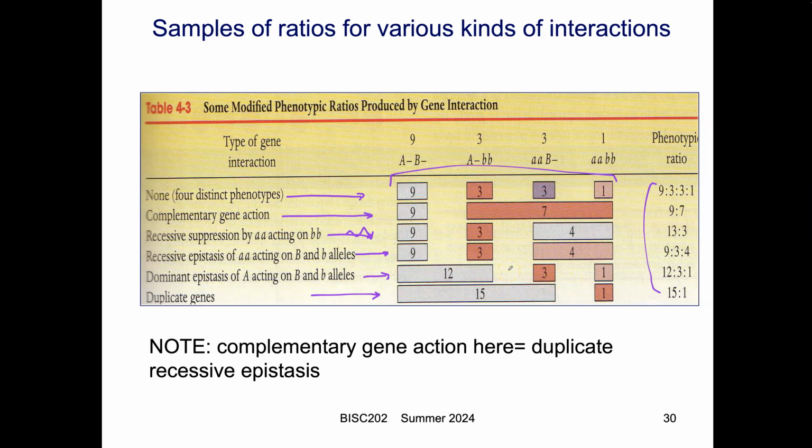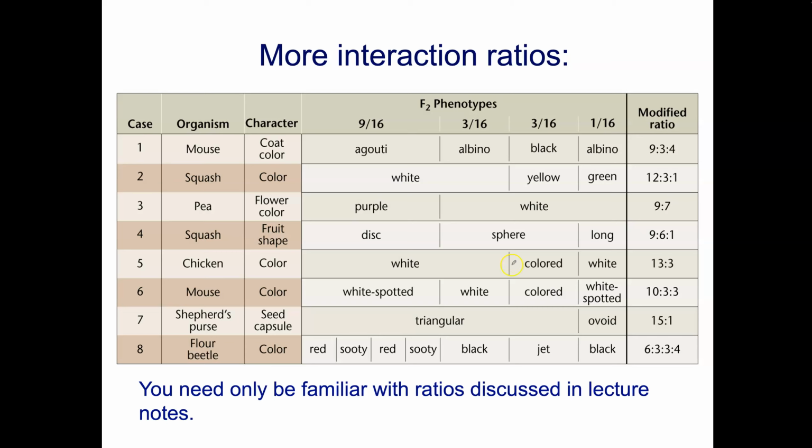And then these are just a few other examples, and we'll touch on this one for sure in lecture 20. This is the squash example we looked at. This is an interesting one. You've got here a 9:7 ratio, so you might want to consider how that acts. Would be a good question to ask. Squash color we looked at.